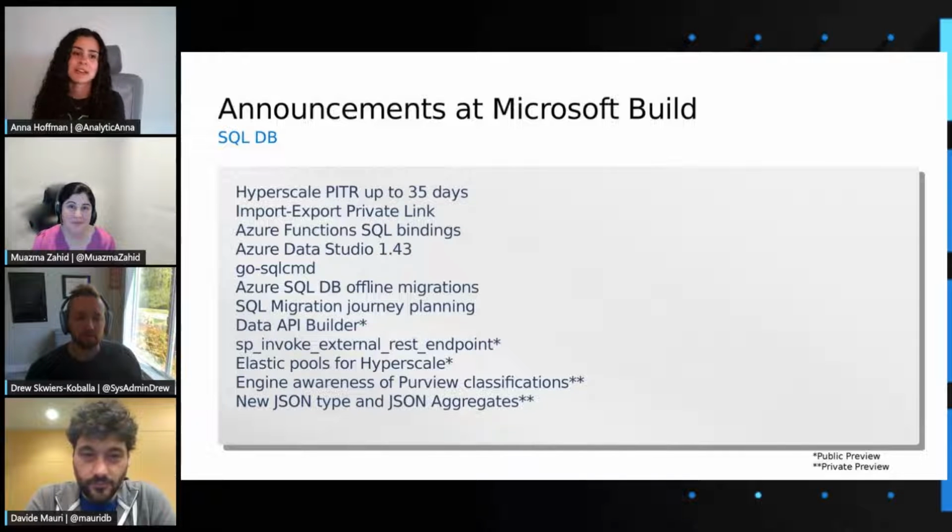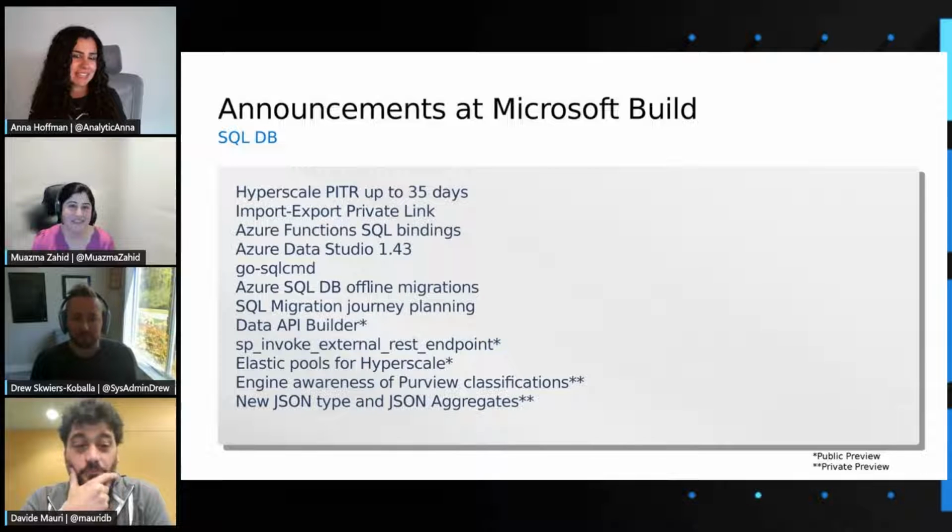Thank you. Awesome. Yeah, thanks, Miasma. I definitely agree. Those are great things. Another thing I want to highlight is Elastic Pools for Hyperscale. This is really cool. We're kind of bringing all of the things together in this one tier of Hyperscale, which is super exciting. Davide actually had a session. Actually, all three of you were there in person, but Davide, you had a session, and I'd love to hear some of the things that you're working on, and maybe if you can show us anything.